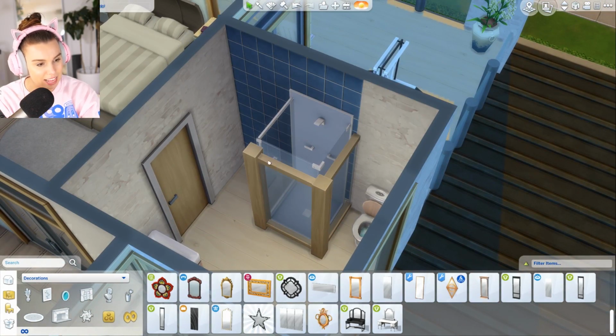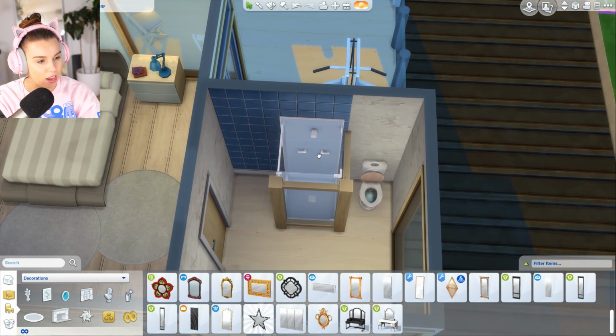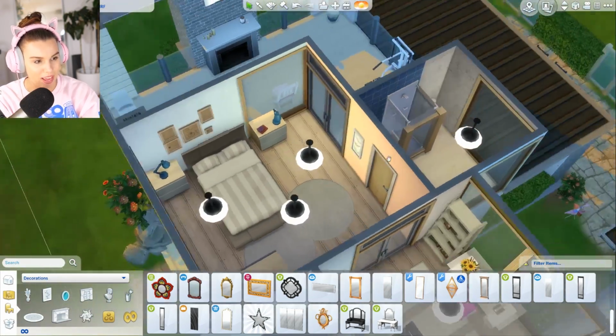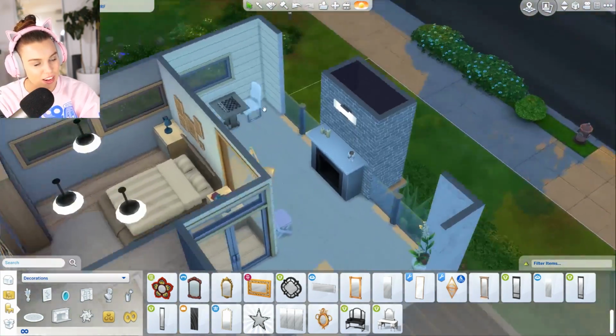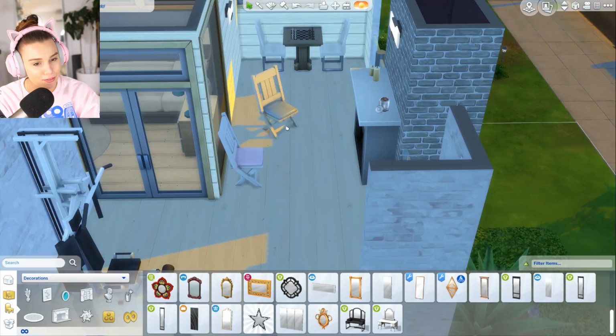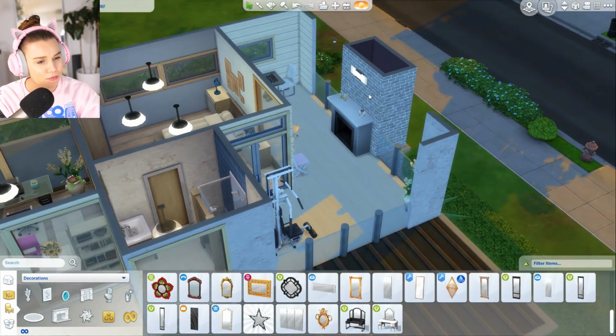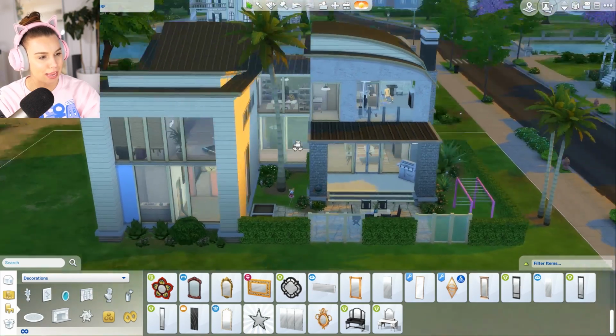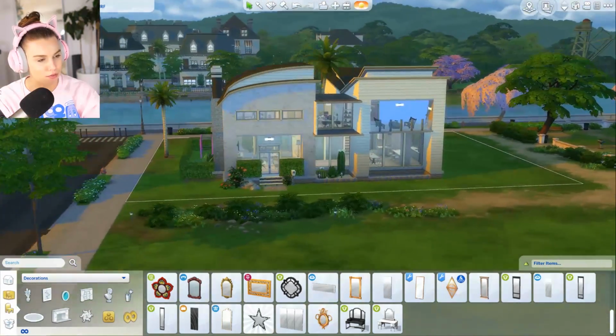And look at this. Look at that, using fencing to fence in the shower. Now, I don't even do that anymore. That is genius, if I don't say so myself. And then they've got their nice little parental area out here with chairs and, oh, a fireplace. I feel like this is just so much more thoughtful. What happened to me? This is beautiful.